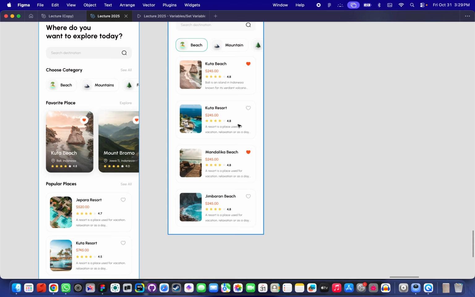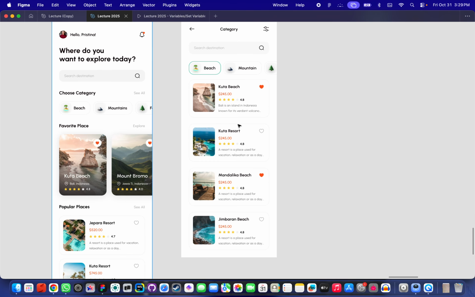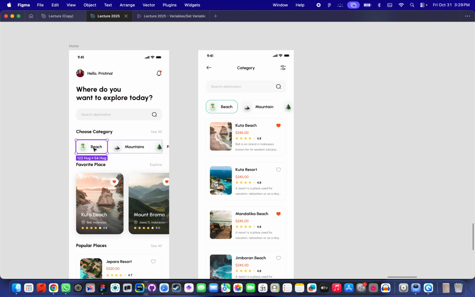Just paste those elements over here, mix and match some things, and then you can simply copy these elements of whatever is there and put it over here. The search bar also, you can copy this whole thing, the status bar, you copy whatever it is. So it's already there. You don't need to create anything new. All you need to do is make it work.